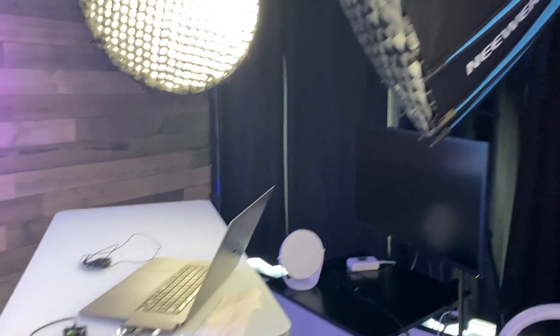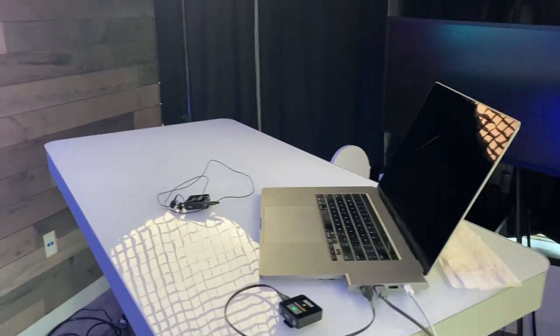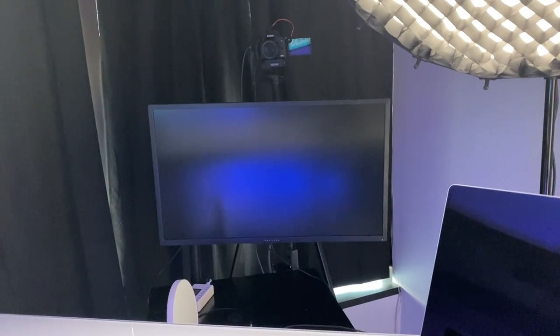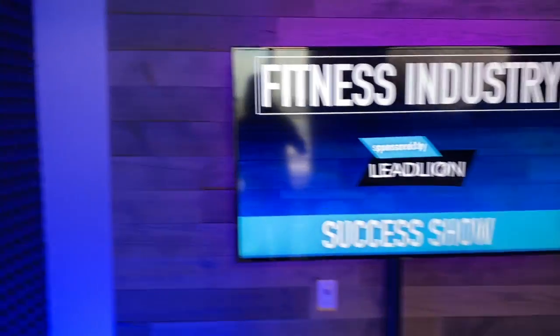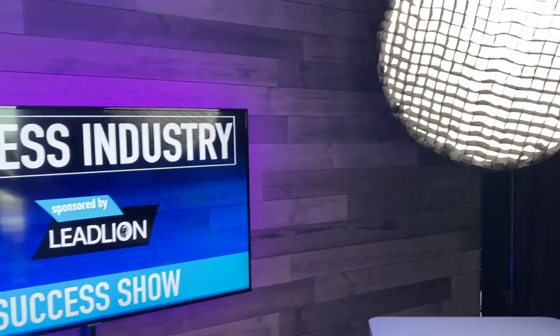Camera setup over there — it's pretty professional, but I guess you could call it prosumer. It's nice because you have a monitor here, so when you're actually doing a podcast you can look at your guest and look straight ahead through Zoom if you're doing a Zoom podcast. It's been really helpful because of speed — there's no setup, there's no teardown, just hit a couple buttons and you're ready to go.